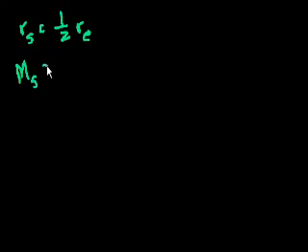Let's say there's another planet called the planet Small Earth, and let's say the radius of Small Earth is equal to 1/2 the radius of Earth, and the mass of Small Earth is equal to 1/2 the mass of Earth. So what's the pull of gravity on any object, say the same object, on this? How much smaller would it be on this planet? Well, actually, let me save that for the next video because I hate being rushed.